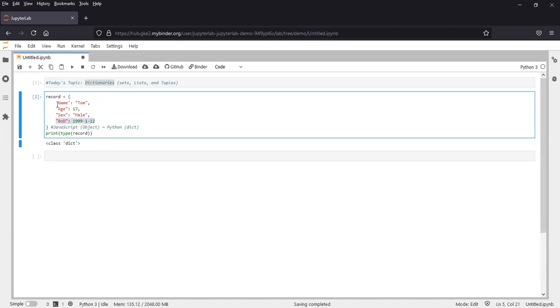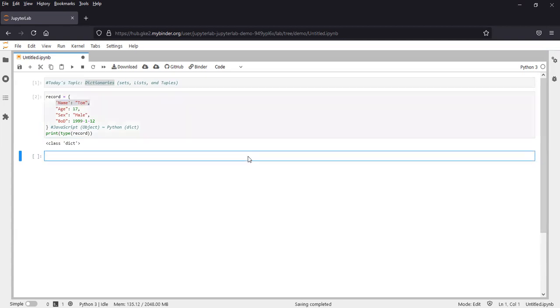Here's called the key, and here's called the value. And the whole thing here is called items.